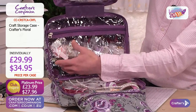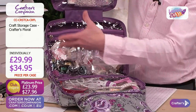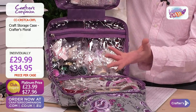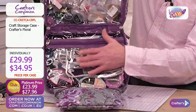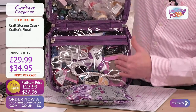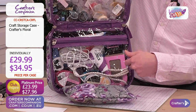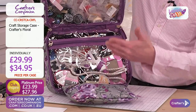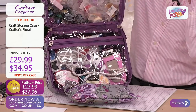But then what I've got here down the side is my Crafter's Companion glitters all the way down the sides. If you've got additional tray storage from Totally Tiffany, that would fit in there, size dependent, of course. So you can have dividers in there as well if you wanted to. Then we're going to go down into the next one where I've got my craft iron. Now, if you were traveling, that could be your travel iron, your little travel hair dryer if you wanted to, your bits and pieces. But I've got my hot glue gun, my alcohol-proof ink pads, my waterproof ink pads, translucent clear, and then I've got my wipes as well at the top.